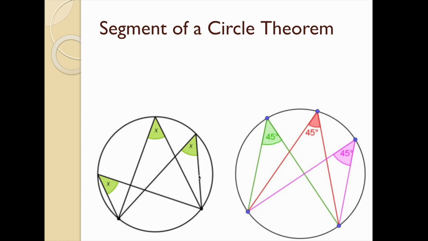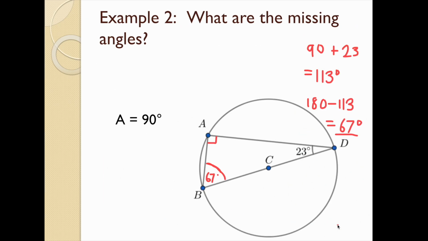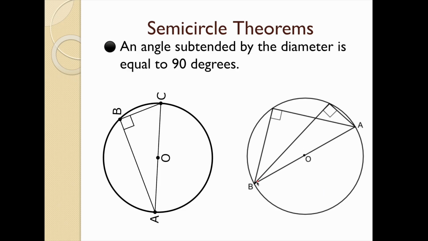All right, so the next theorem, the angles in the same segment of a circle theorem. What this says is that any angles in the same segment and sitting on the same chord are equal. So in this case, you could imagine the chord being a line passing here, a straight line, same thing as here. This here is almost like a spin-off from our first one, right? So if you notice here, it's a fancy chord known as a diameter. As you can see here, we have two different angles sitting on this line.